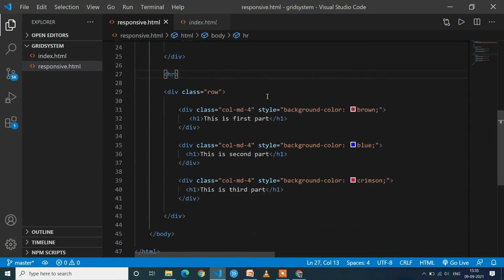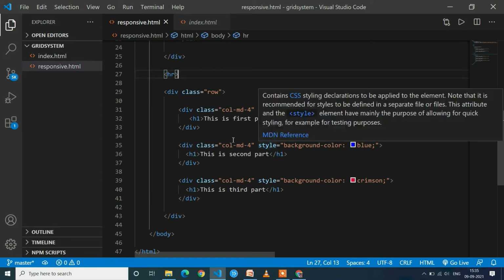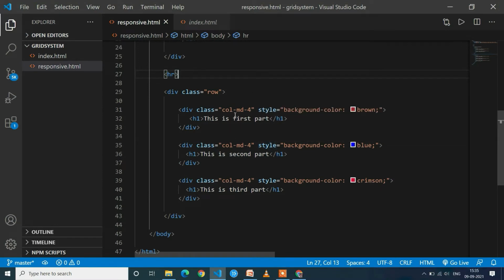In the second row we have divided the row into 3 parts in the computer screen, but we are not dividing the row in the mobile view. We are just telling the compiler that 1 row is equal to 4 columns in the medium devices. Medium devices means mobile devices. That's why here we need not split anything. The compiler will automatically move to the next row whenever it finds a medium device, meaning a mobile device.